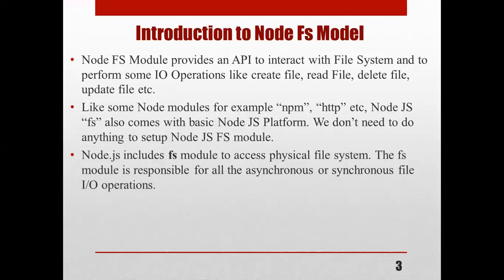First, we will see the FS model, that is an introduction to the Node.js FS module. In this, the Node FS module provides an API to interact with the file system and to perform some IO operations like create file, read file, delete file, update file, etc. Node FS module provides several APIs to interact with the file systems for performing operations like creating files, reading files, deleting, and updating, some operations on that file.